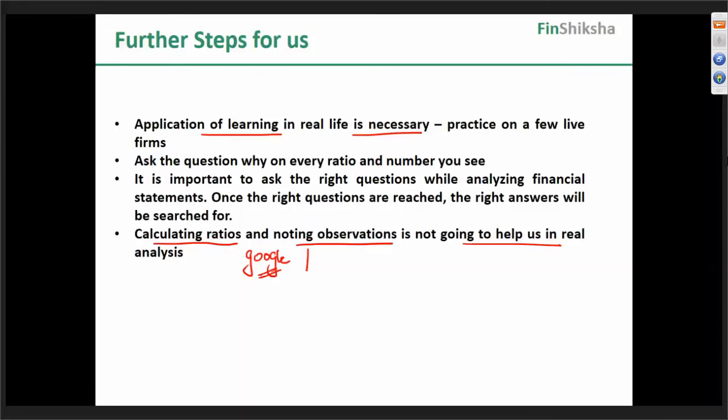And in the world we live in, if we are doing these sorts of procedural tasks, we're probably not required, because pretty soon the machine will do it. And already machines are doing it, right? We are required for the next part, which is the curiosity of our head, which is why is the number moving? So the key suggestion is that on every question you have to ask why. On every ratio, on every number, you have to ask the question, why is this number moving? Why are we calculating it?